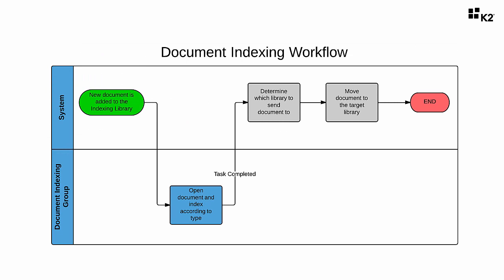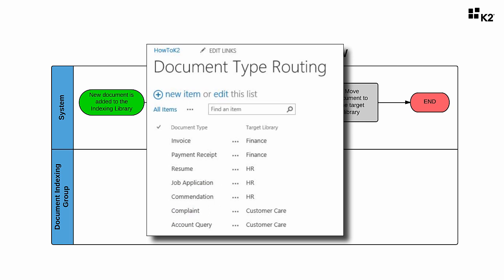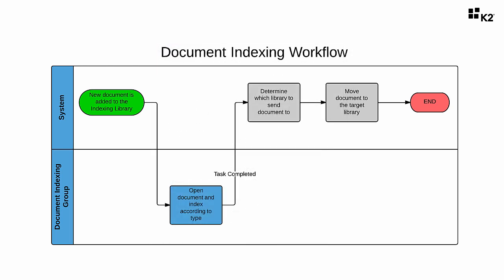Now, in one of the really powerful aspects of this application design, we will store the document type routing rules, in other words, the mapping between document types and where they should be moved, in a separate SharePoint list called Document Type Routing. That way, you can easily add more document types and target libraries as time goes by without having to make any physical changes to the workflow. We will be using some of our own sample routing values in this build guide, but you are free to use whatever document types and libraries you would like in your list. Just remember that the target libraries must also exist in your SharePoint environment, otherwise the Move Document step will fail.